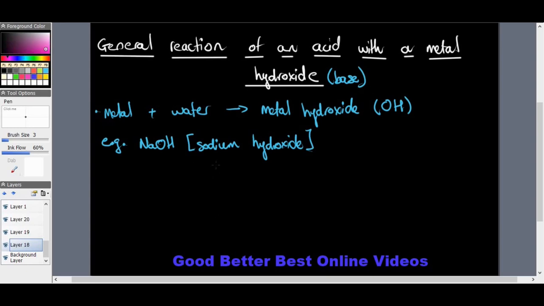Let's have a look at the general formula. The general formula for that would be your acid plus your metal hydroxide, and that would give you products of salt, which will be your main product, plus water. That's just the general equation, the general formula that always happens. If you recognize an acid and you recognize a metal hydroxide, you're going to get first the salt and water will be your byproduct.